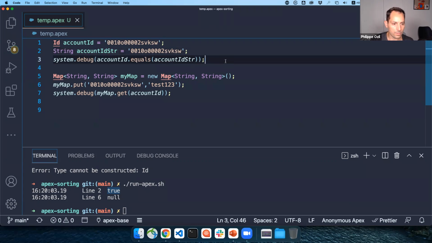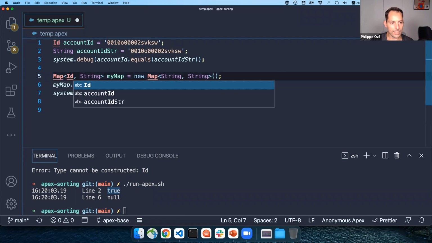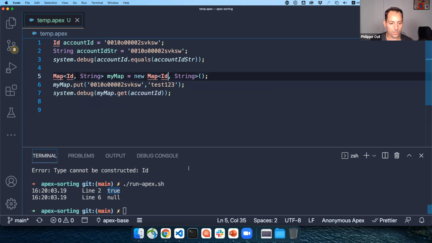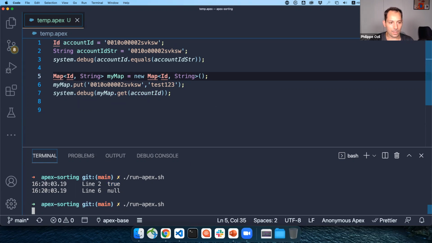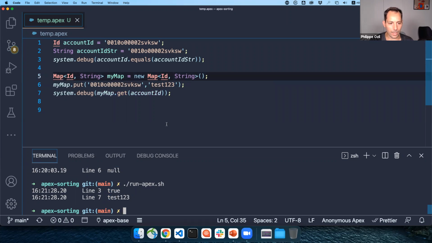So if I were to grab the hash code of my ID here, I would have a different value than I would have from my string here. And this is why my map is not able to retrieve my object. It's using a hash code instead of using directly the value here to retrieve the object. So in the case of this example, what I should do for this to work is actually to convert my map to an ID map. This would avoid the casting, and it would ensure that my types are retained and my hash codes are similar. Here you can see that this worked.